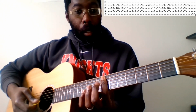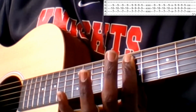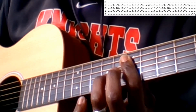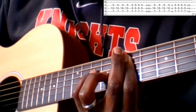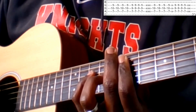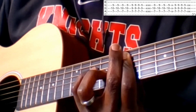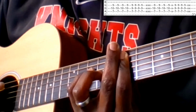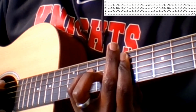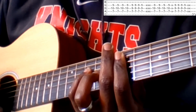So I'm barring the 7th fret here, starting on the A string, and I have my ring finger on the 9th fret of the G, and I have my pinky on the 10th of the D. And I'm really only focusing on the A, the D, and the G string here. And it's down, up, down, up.